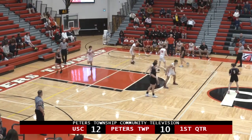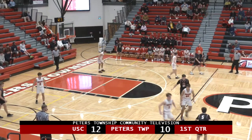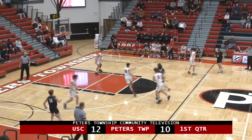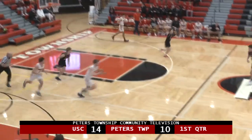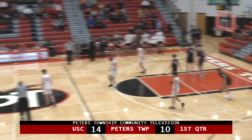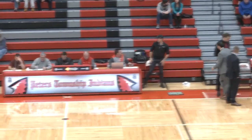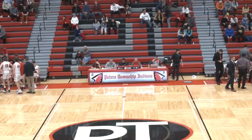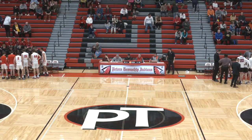We're down to 20. Panthers are going to hold it for one shot. Indians look to trap, but they don't. Nice step through with 7 seconds. Up comes Miller. 2, 1. It's up. It's good. And just couldn't get it to go. So your score at the end of the quarter: Panthers 14, Indians 10. Well, the Indians dug themselves a hole and were able to get themselves out of it a little bit, even though with a lot of misses.